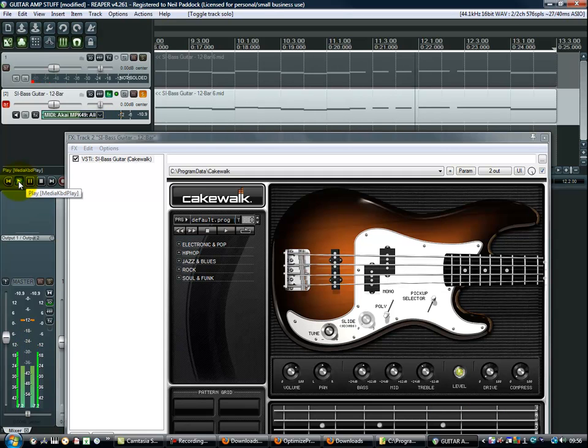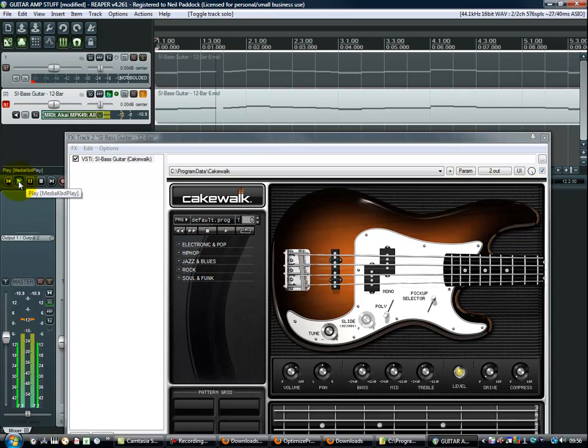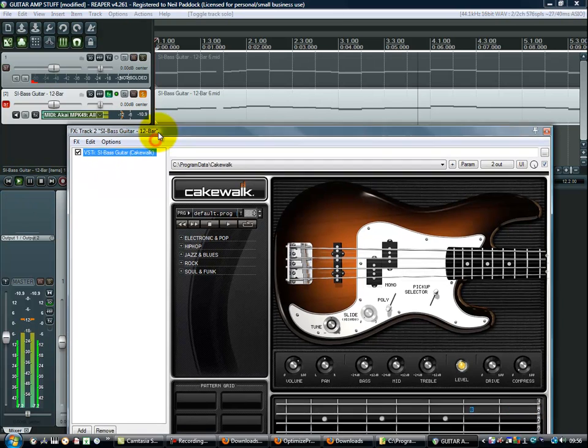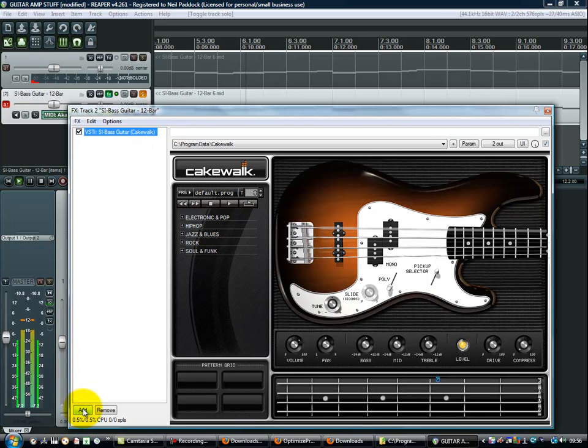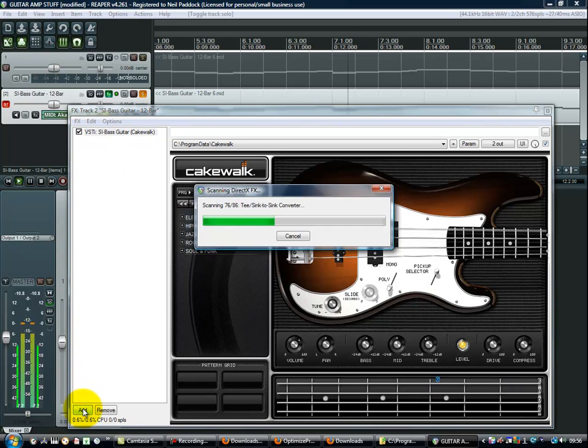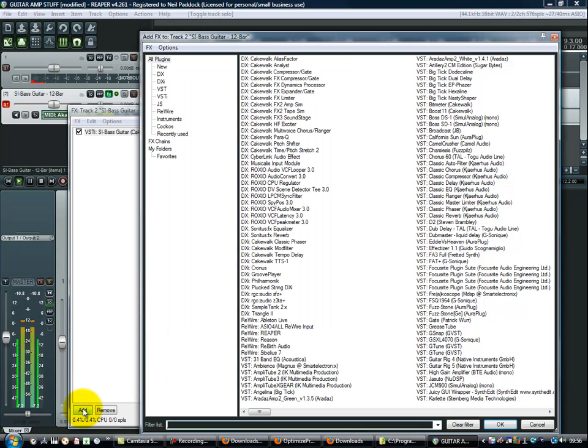Now, there's a couple of ways we can do this, actually. I've set this up to play in a loop, so I'm hoping you can hear the MIDI loop as I talk. Let's do it the first way, which is literally just add it in this window here. So we're going to add, like adding another instrument into this panel.